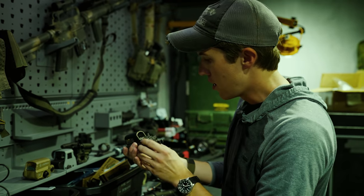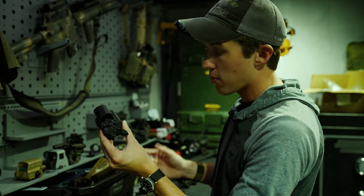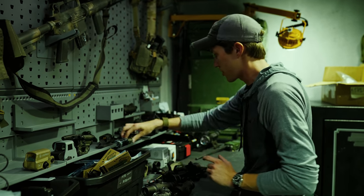It's just like elevation. So you can basically have an accurate aiming point, an accurate zero, based on what kind of ammo you're shooting. Really cool. They're hard to get. They're pretty expensive. The dot sucks though. You have to live in England to use it, where it's overcast all the time.